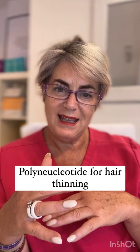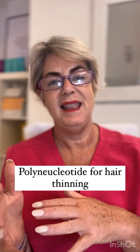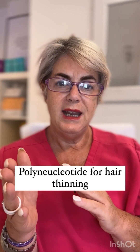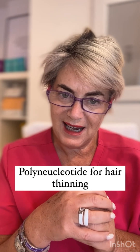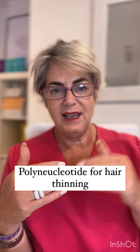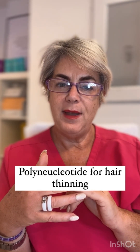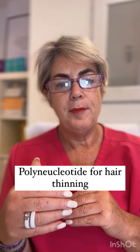The treatment plan is that she has one injection every week for the first four weeks, and then for the second set of four injections we can spread them out to 10 days or even two weeks. So Sharna is at injection number seven today. She's also doing all the things — she's doing her minoxidil serum, she's taking spironolactone orally, and she's had one or two rounds of PRP with me earlier, but now we're fast-tracking it because the polynucleotides tend to act way faster than the PRP.